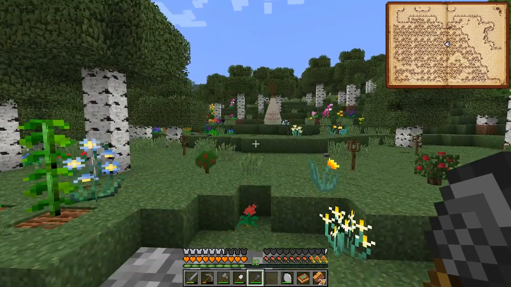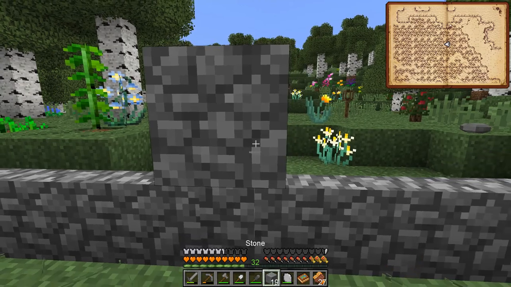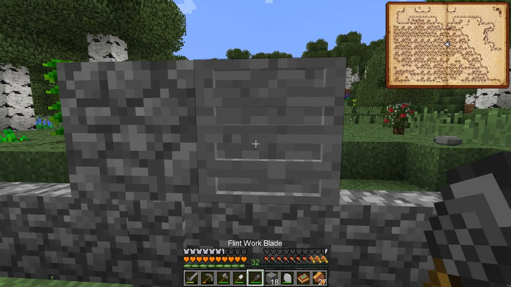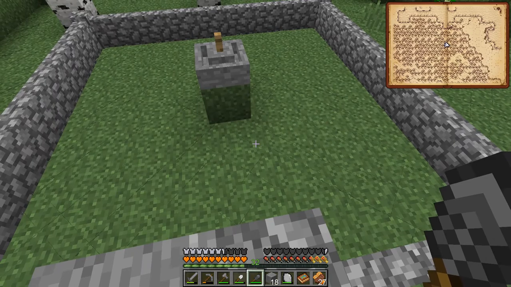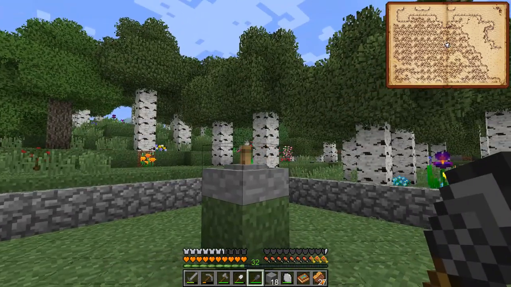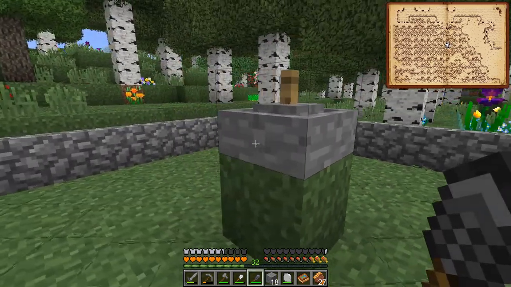Oh, can you only do it on one side? Oh, okay. So I'm just gonna use some stone, I guess. There we go. So it looks a little odd, but I think that should work for keeping things out and keeping things in. Okay. So I have this thing placed.